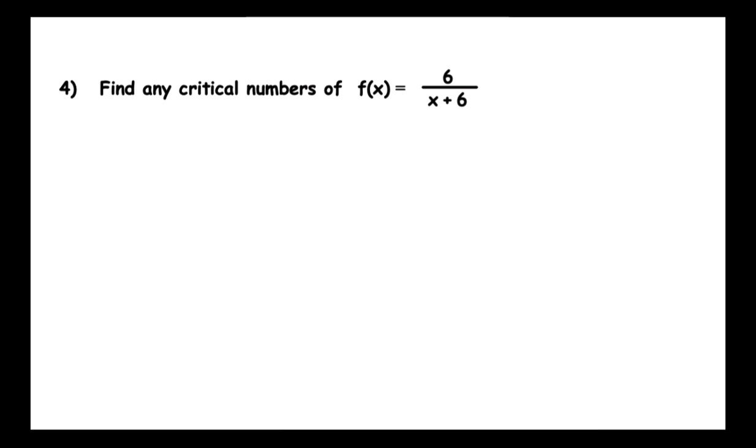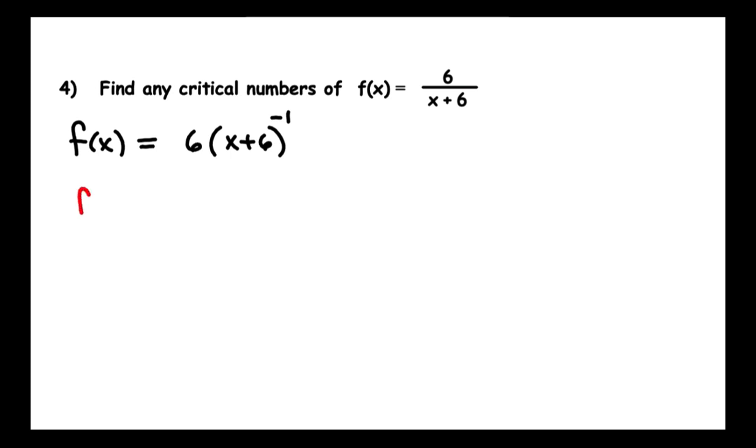All right, find critical numbers here. A lot of people are going to look at this and go, uh-oh, quotient rule. I look at this and say, man, I'm rewriting it. This is actually just 6 times x plus 6 to the negative first power, and I don't have to do any quotient rule. I can just simply do power rule. And there's not even a chain rule on it. Now, FYI, if you do quotient rule, it will work. It'll just be a few extra steps. Now, I don't want to do extra steps when not necessary, so I won't.